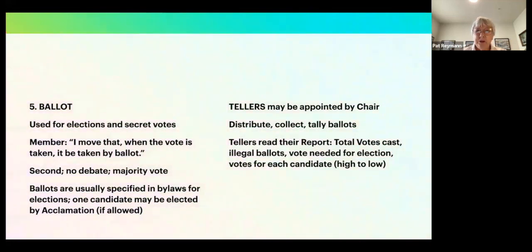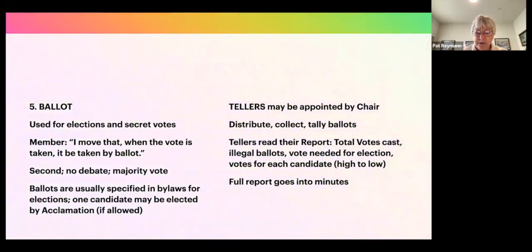And now that's all they do. I mean, that's a huge thing, but that's as far as they go. The full report, by the way, goes into the minutes. I know nobody likes to have it advertised that they did not win or that they only got 25 votes or whatever, but transparency is more important than people's feelings on this. So please put everything into the minutes, and please tell everybody in the membership how many votes everybody got. It's the healthy thing to do.